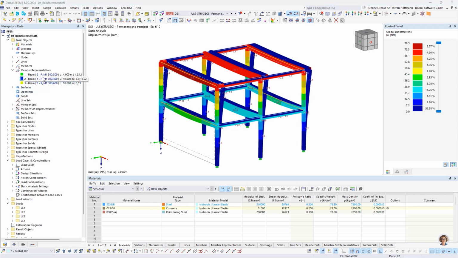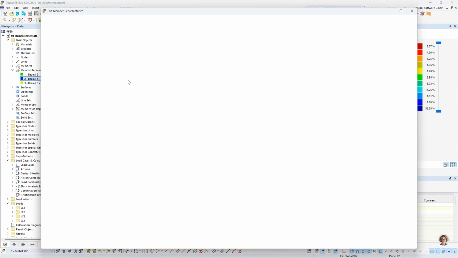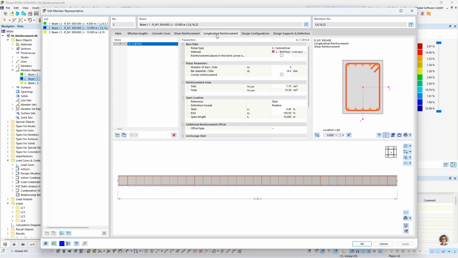If you double click on the member representative, you can assign longitudinal reinforcement for all the members behind. Usually you can define the number of bars and the diameter, but the program can also automatically determine this for you. So not both simultaneously, but either the number of bars or the diameters.